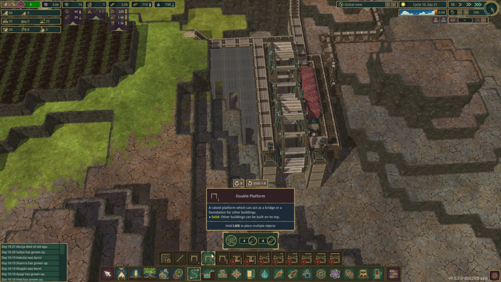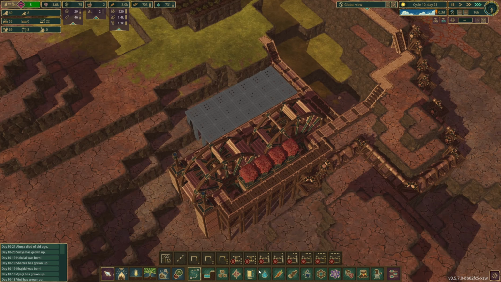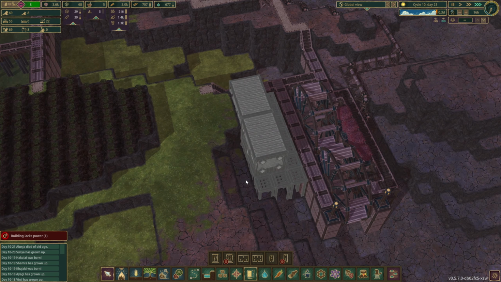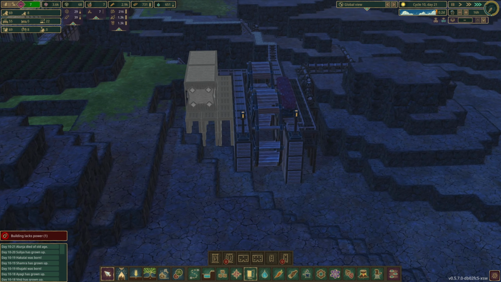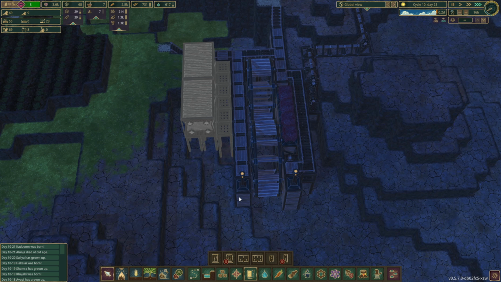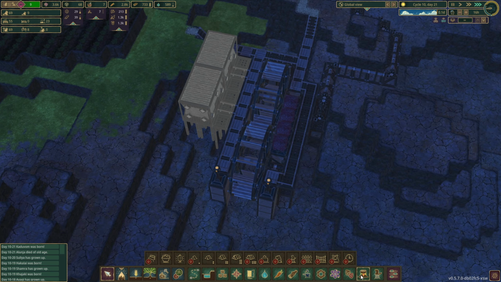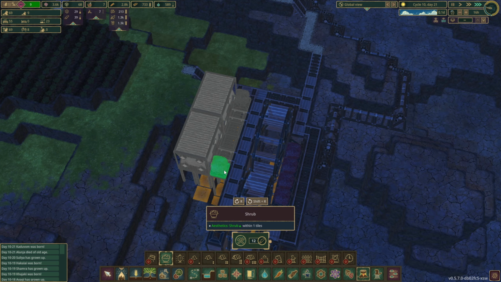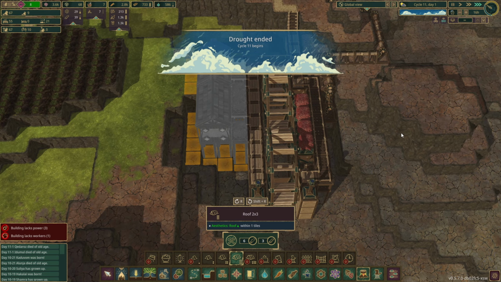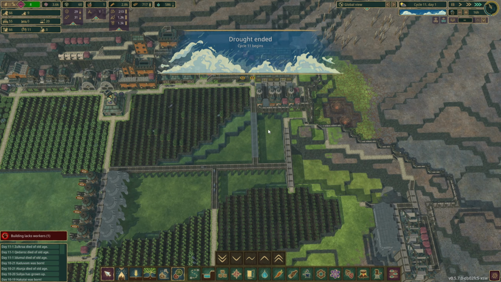So if we were to fill this with some platforms, just kind of like that, we could then put a couple barracks in here. We could probably get rid of those. And then we could go ahead and throw just a couple paths in there like that. Some shrubs, obviously. And then some roofs on here. And this will just be a little housing area, which I think would be really nice.